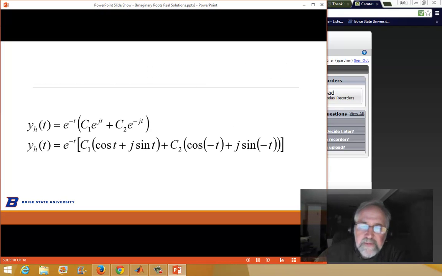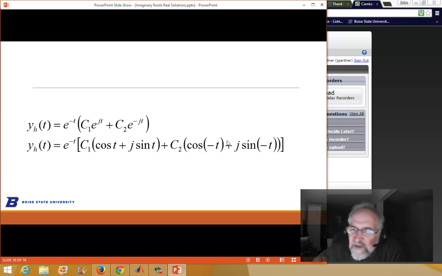Going back to our expression with these two exponentials, apply Euler's identity to this exponential, apply Euler's identity to this exponential, and you get this term here. And at first it might look like we're heading in the wrong direction. In other words, it's getting more complicated, not less. And we still have these j's, so it doesn't seem to be heading in the right direction. But bear with me, we've got a few more steps to go, and you'll see where this is all going.